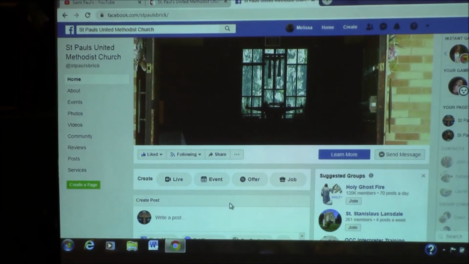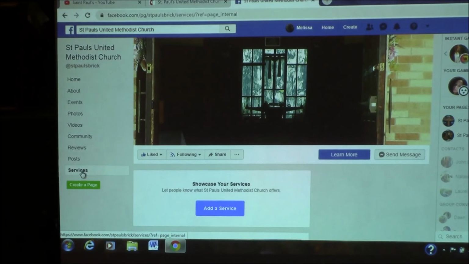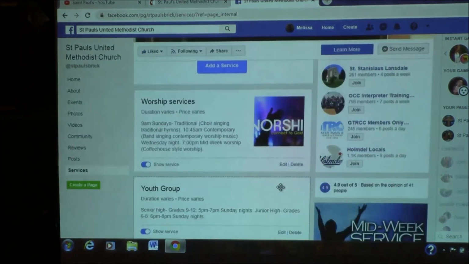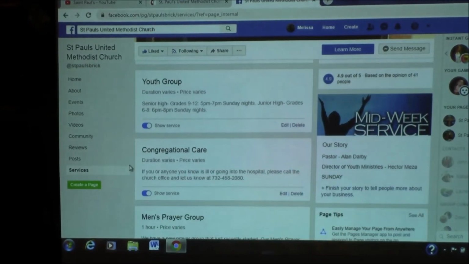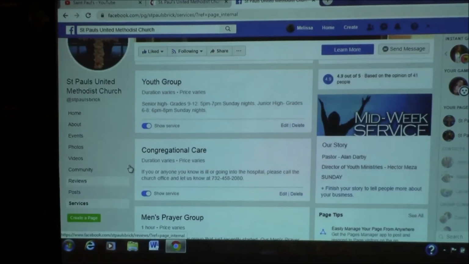The only other thing on those tabs, if you click on services, that has a lot of our daily events, once we can have daily events. Yes. It has the worship services listed, the youth group, the choirs, the prayer groups.